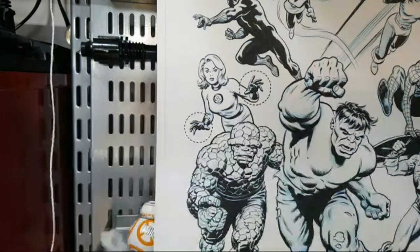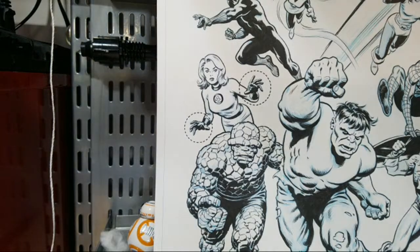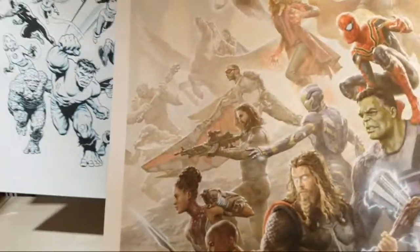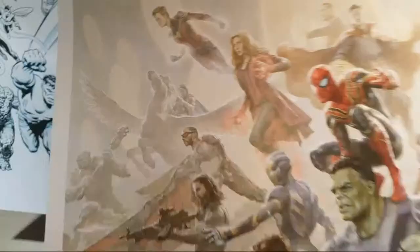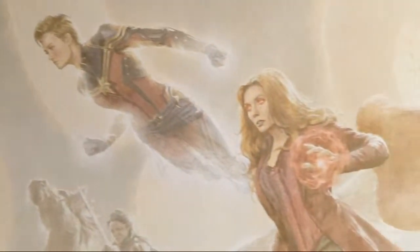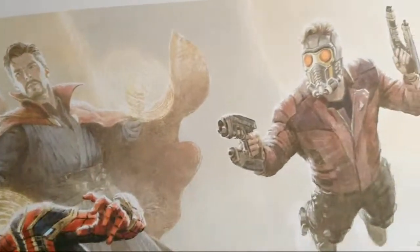You got it? So we're gonna show them the Infinity War poster. And now we're going to show them the Endgame poster. Do you want to try and name everybody? Too much work? All right, here we go. So, here is the Endgame poster. I'm going to show you a little close-ups since I can't really post any HD images, but I figured I can do a quick tour video.